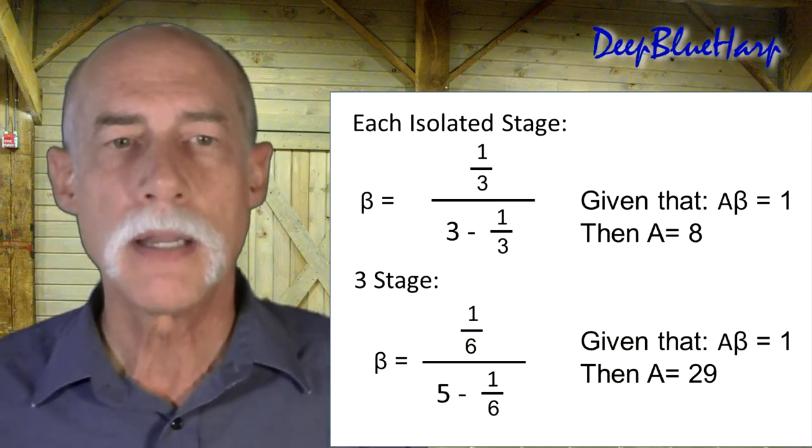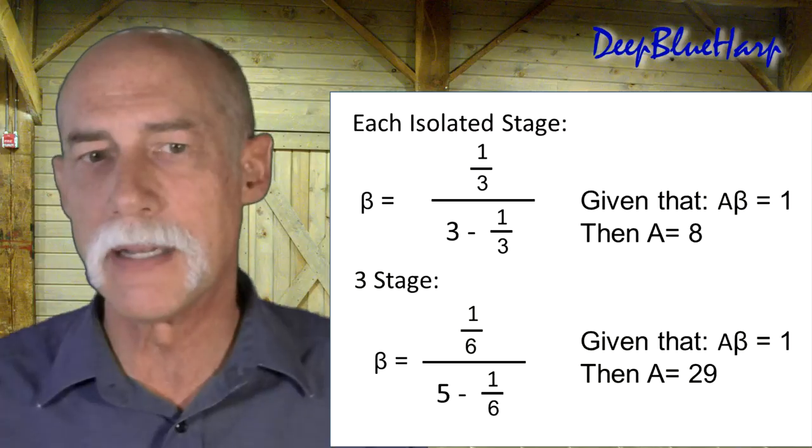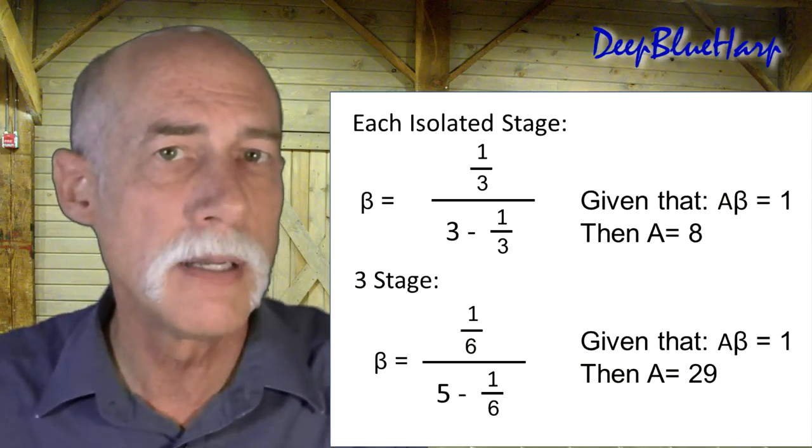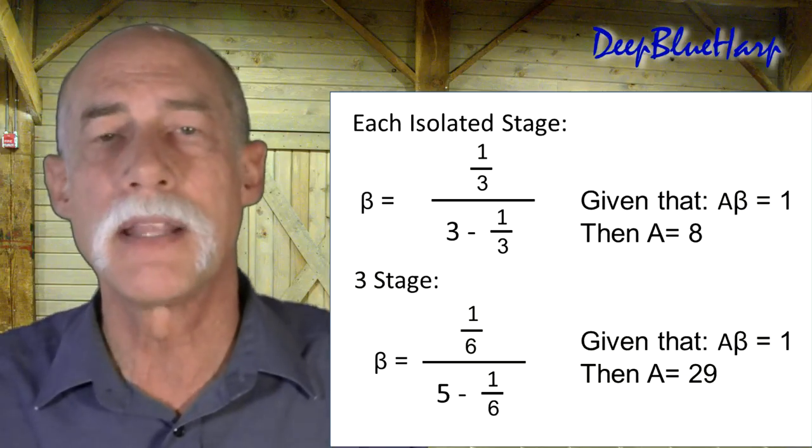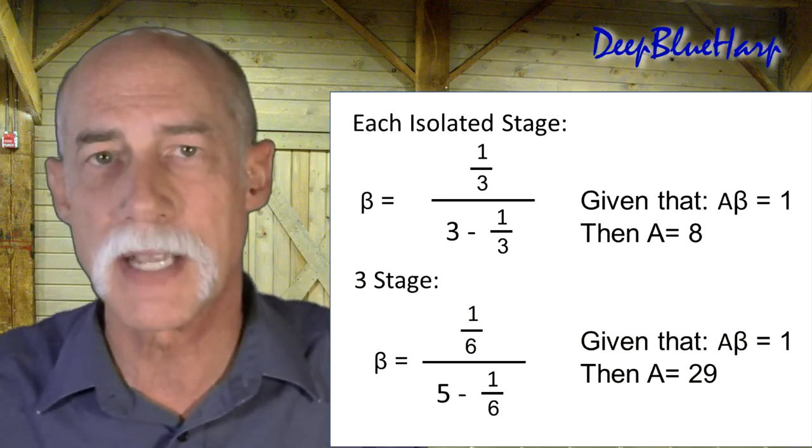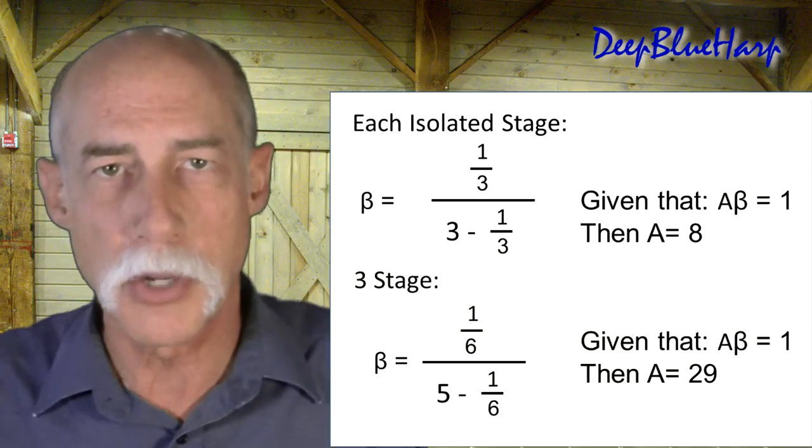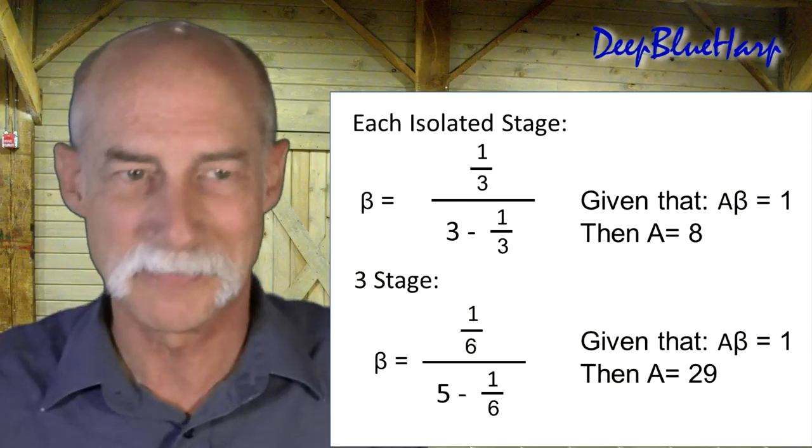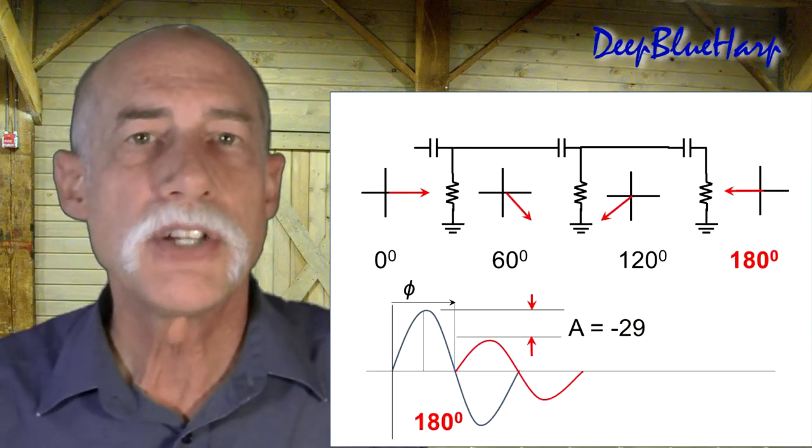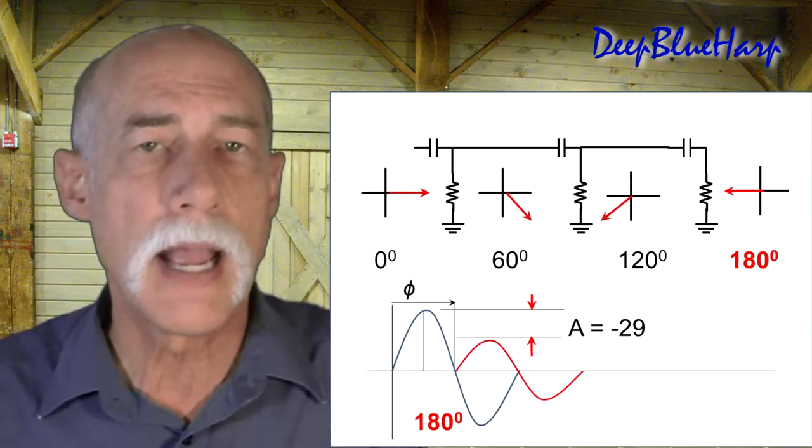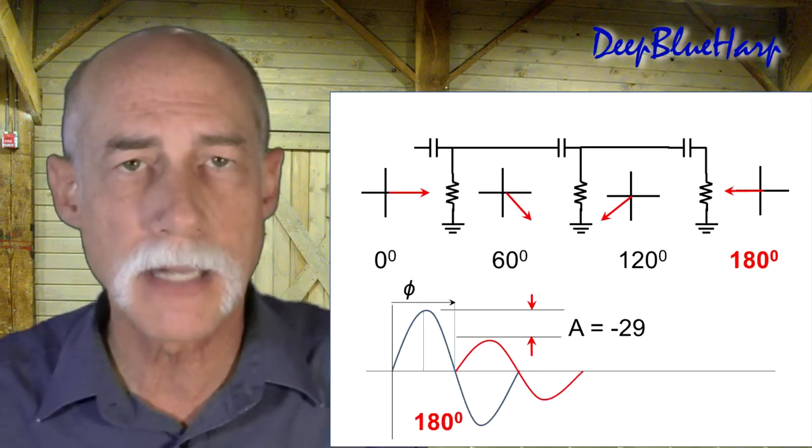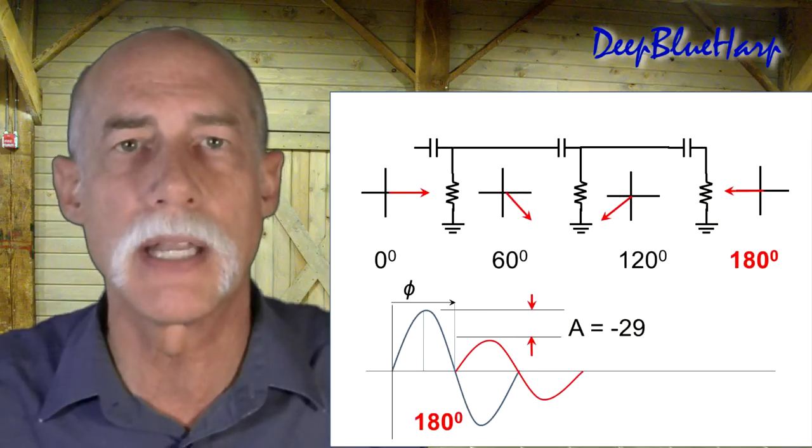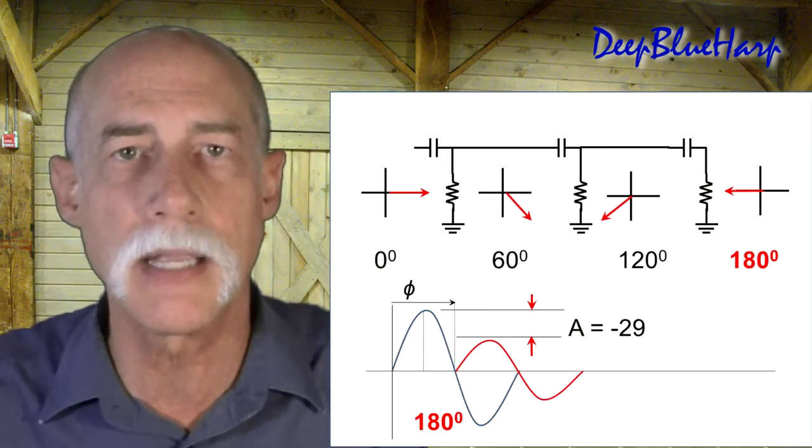In practical terms it's plus or minus a little bit. It could be 27 to as much as 31 depending on the circuit and the component specifications. There's no guarantee. Phase shift doesn't come free. Every time we go through a phase shift we lose some magnitude to the waveform which means we have to boost its energy again so it will sustain oscillation.